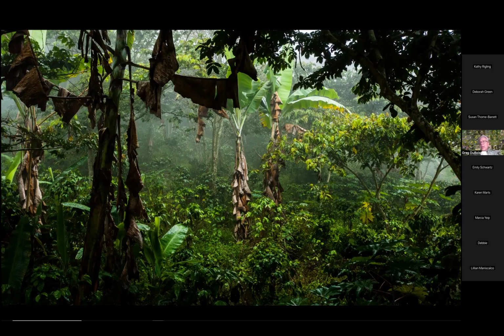This sort of looks like a jungle, but it's actually coffee under a canopy of trees and large shrubs. So coffee growing began pretty much like you're seeing it right now, in the forested highlands of the African country of Ethiopia, and it grew wild there. This was a naturally occurring shrub, and somewhere back in the mists of time, humans discovered that the flavor and mental boost provided by the cherries on these large shrubs were something they found pleasant and that tasted good, and maybe they saw animals eating it and decided to try it themselves. But somewhere long, long ago, humans discovered coffee growing wild.